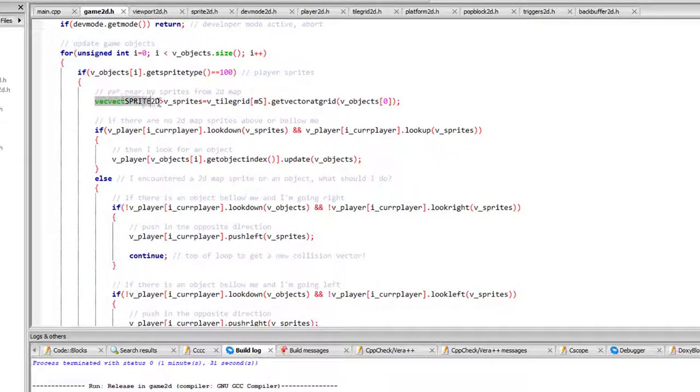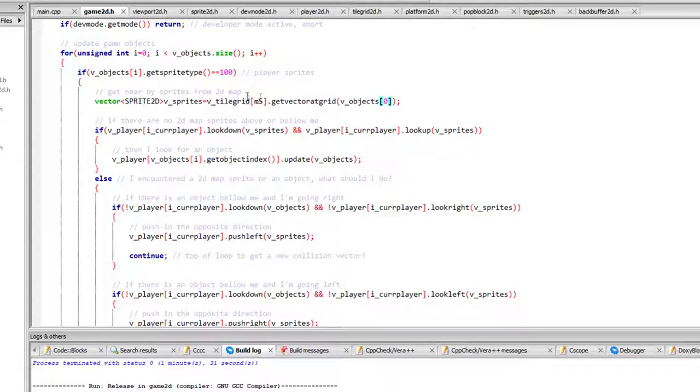So right here, this little function, get vector at grid. So we get a vector at grid. In this particular item, the object 0. Yeah, it gets a vector at the grid from this particular object right here, the object 0. This should be the current player, but we have it set like this for now.